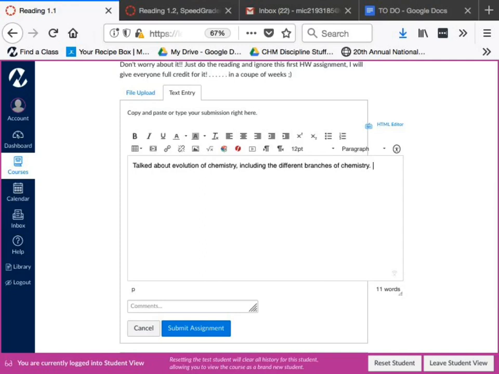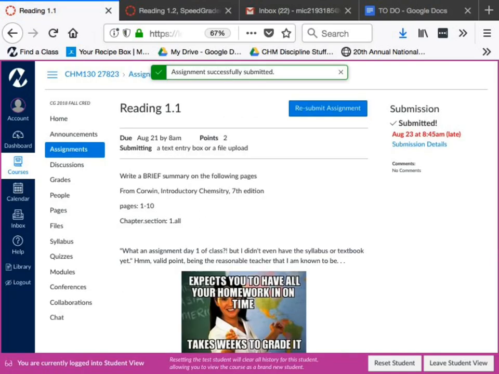The reading assignment is now done. Should we repeat that? Make sure everybody got that. The reading assignment is now done. Submit assignment. You get all the points for that assignment. This is not supposed to be some extensive summary. Some people may be laughing because they wrote so much more than that. This is just supposed to be a brief summary, to prove that you did the reading.